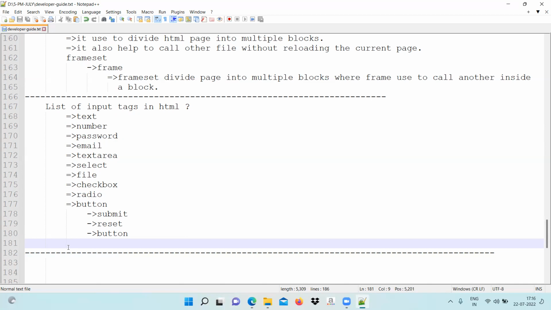Now create a folder. Create a folder called input tag. Input tag will be the folder name.